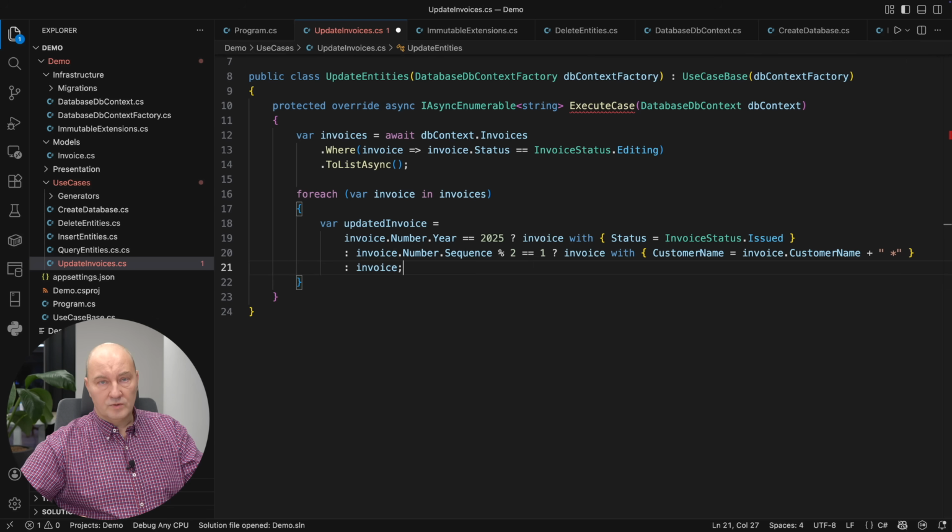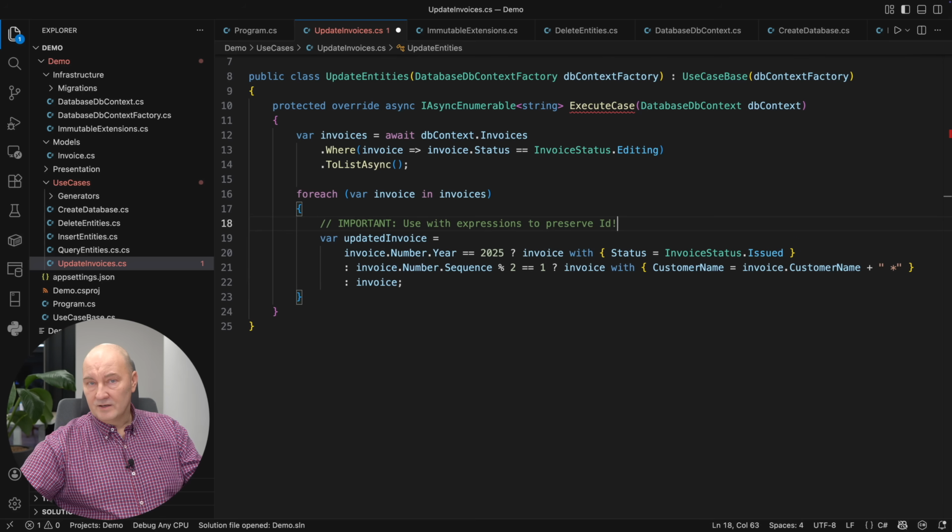Now, one important note before I show you the problem. There is an ID field in the record, if you remember. With expressions, we'll preserve the ID field and transfer it into the new updated instance.